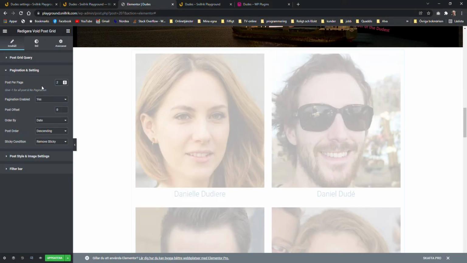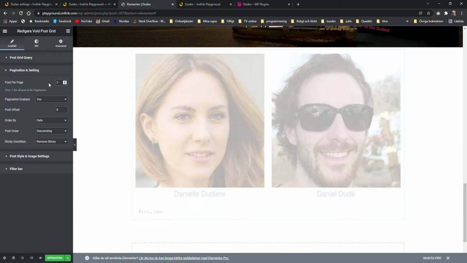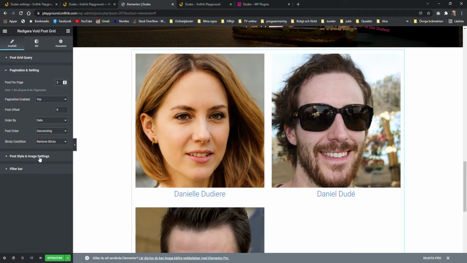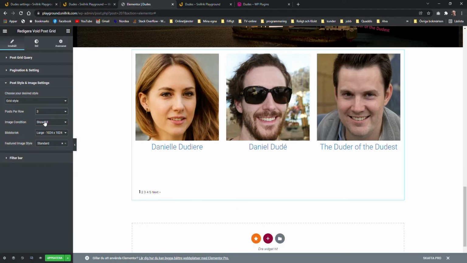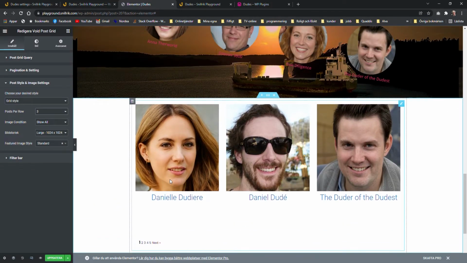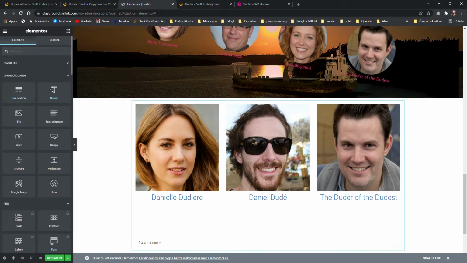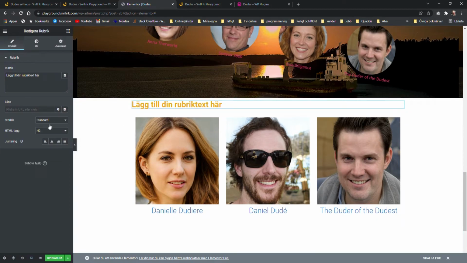This was big. Pagination, posts per page, and so on. I will only have 2. No, let's take 3. I'm not sure how to use this. Yeah, see, 3. Oh, there's a paginator too. So you can use just common post stuff, most of the ones you can use in Elementor at least. Instead of using post, you can use any post type, which is cool.